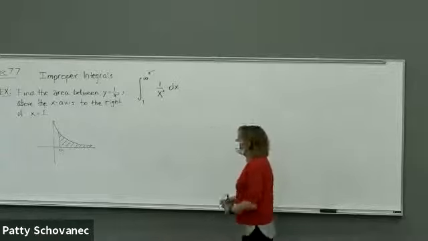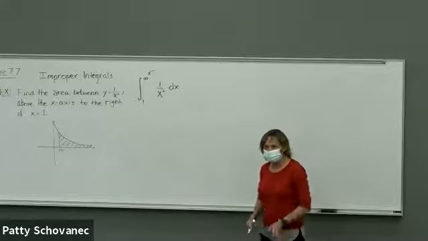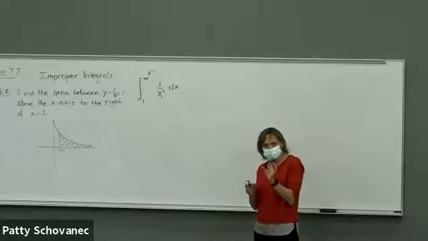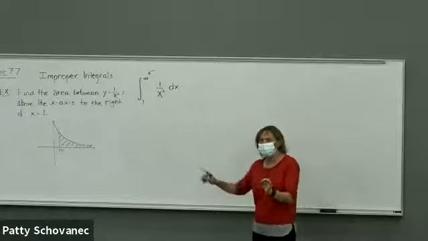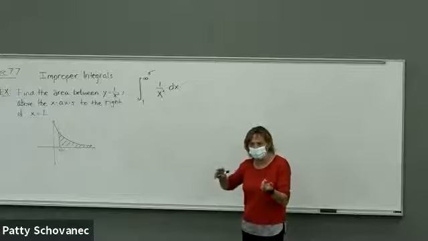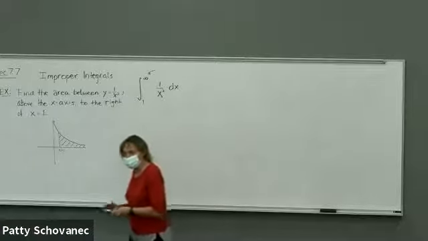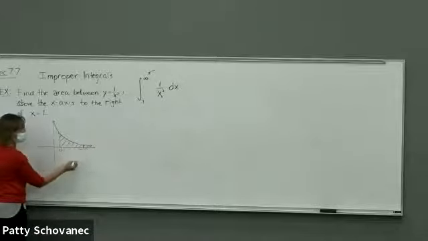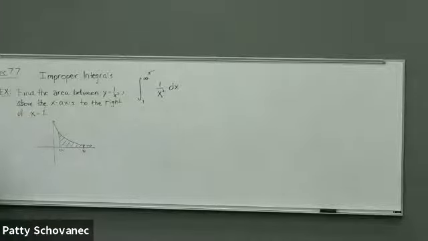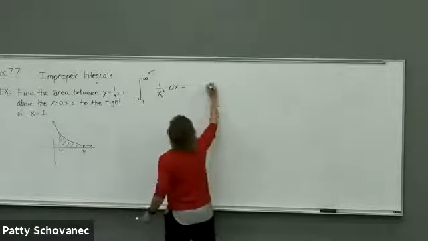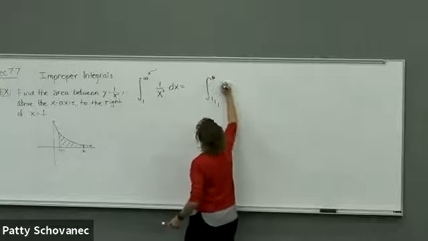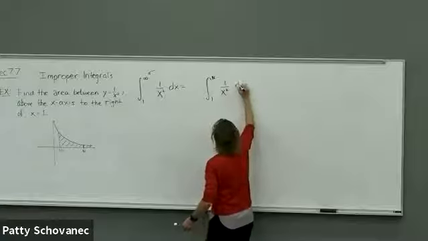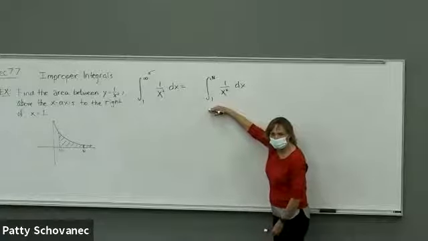I'll write that down in a minute. I'm going to show you how to do it first. The fundamental theorem of calculus says that if you have a continuous function on a closed interval, you find the antiderivative and plug in the two endpoints. So we're going to just make this a closed interval first. I'm going to put an arbitrary line over here, closing this off at some number x is equal to n. And I'm going to rewrite that as the integral from 1 to n. That allows me to compute this using the fundamental theorem of calculus.